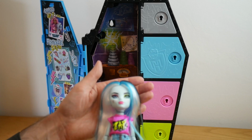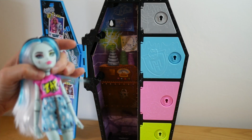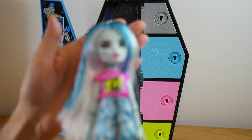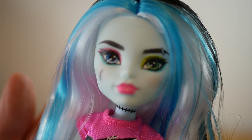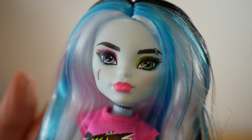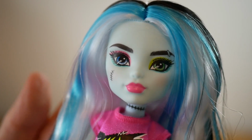Let's have a look at the doll themselves. The hair. I know there's complaints about the hair. I think the hair is a little bit coarse, but it's kind of shiny, and I do like the colour of it. So I've temporarily removed the casket from behind because it seemed to want to focus on that and not on the actual doll that I was shoving at the lens.